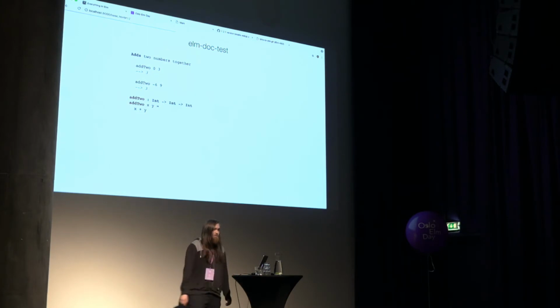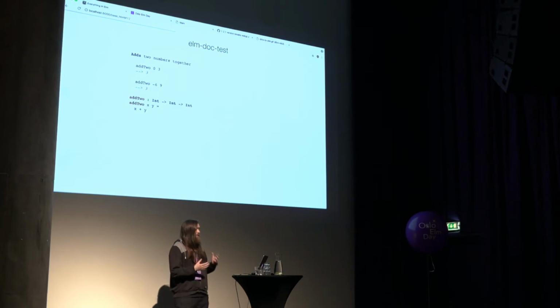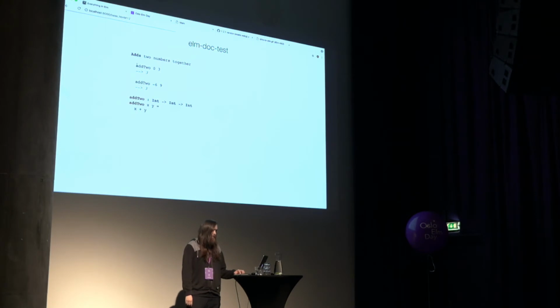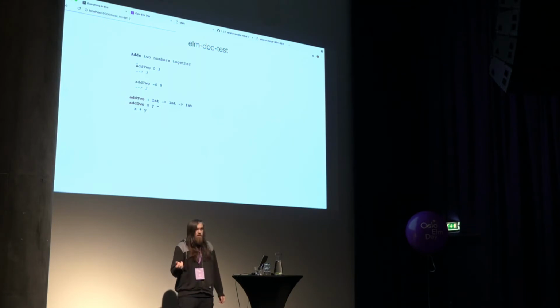So a doc test basically means that you can write some documentation as if it's an example. So you see here, we have some documentation which adds two numbers together for this crazy simple function. And then we have two examples of how it works. So we have an example of adding 0 to 3, and we have an example of adding -6 to 9, and we have both results being 3.